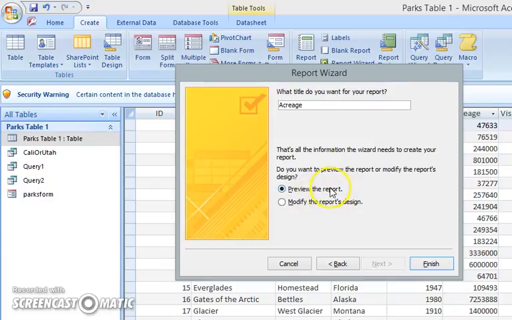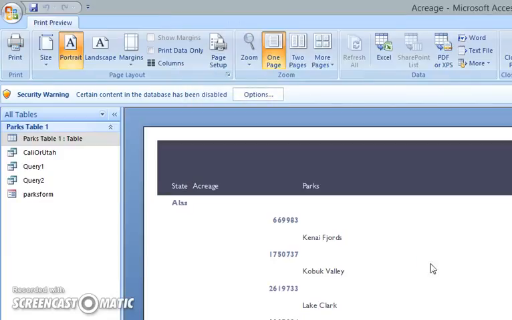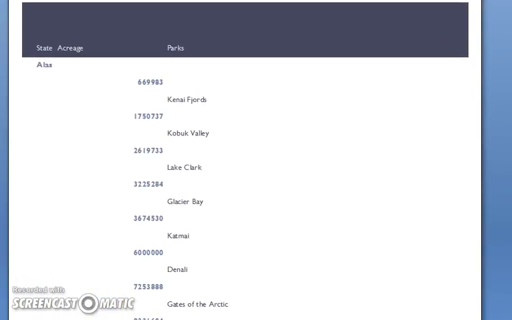And I can preview the report or modify the design. I'm going to preview first, and we can see here our finished report shows Alaska as the state, and then acreage and the name of the park. There's a few things about my report that I don't like.